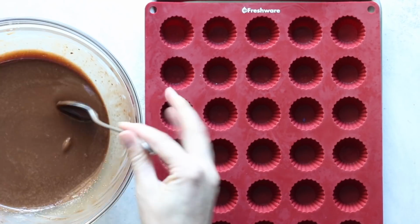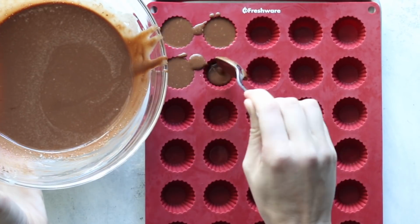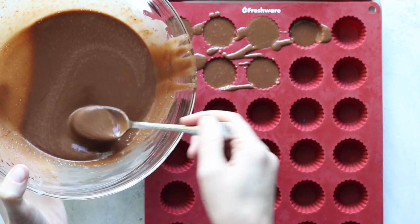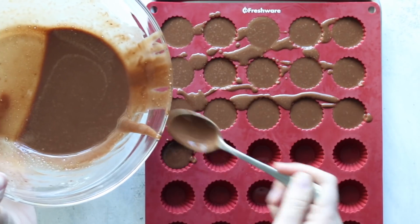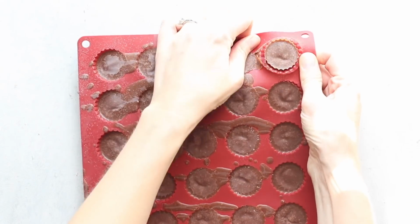Once it is nice and smooth, you can just kind of spoon it into your molds. You can use any molds that you have. I'm just using these little cup molds, kind of the same size as a small mini Reese's cup. Freeze them. You're gonna freeze them for about an hour or 2 hours.